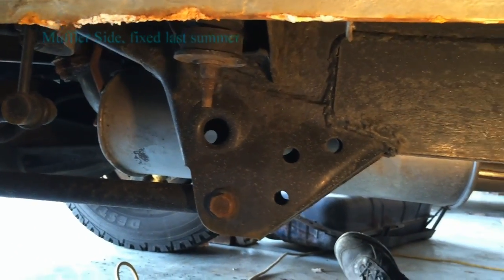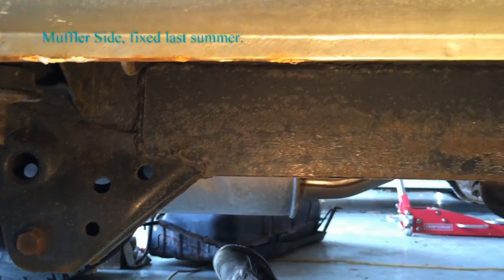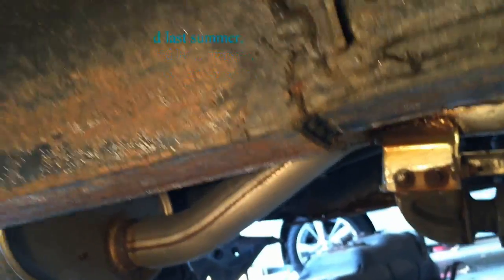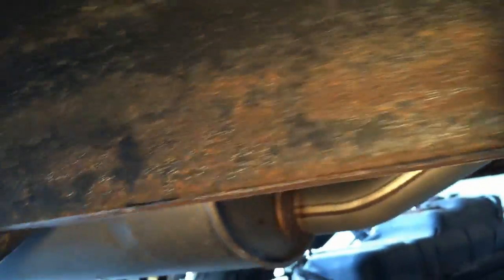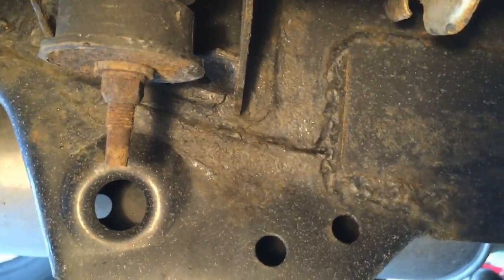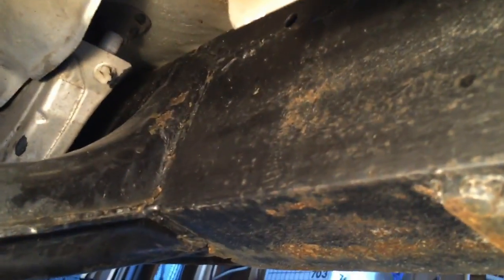Here is the muffler side. You see the quarter-inch structural steel angle iron folding up right to the body panel. This is two layers thick — if you look carefully, there's another structural steel piece coming in from the other side. So the bottom of this rail is now exactly one and a half inches of structural steel, and the walls on each side are a quarter inch, totaling a half inch of structural steel. It's welded full all the way up — not the prettiest welds, but structurally sound.